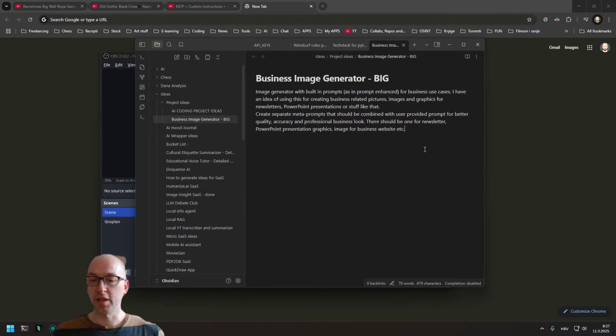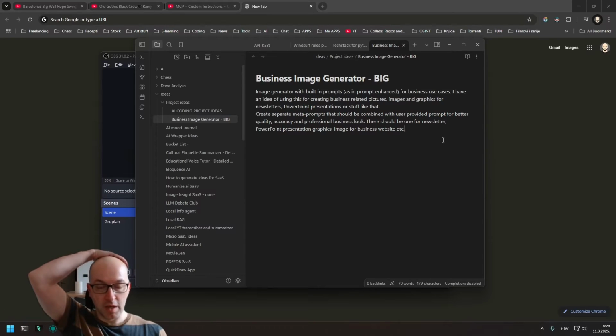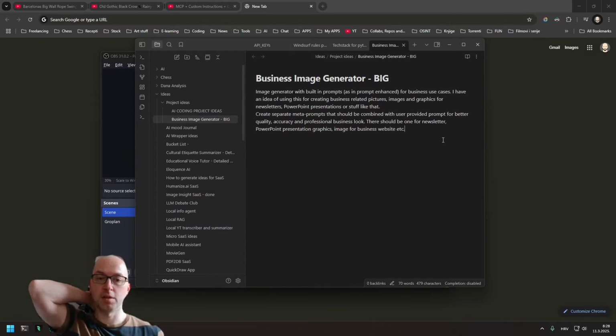So I'm usually tasked at my workplace to create graphics, do some design, create newsletters and stuff like that. If there is some kind of computer generated design stuff, that's usually where I come in. So I use images from Pixabay and free stock websites like that, but I would also like to have an image generator that's fine-tuned for business purposes.